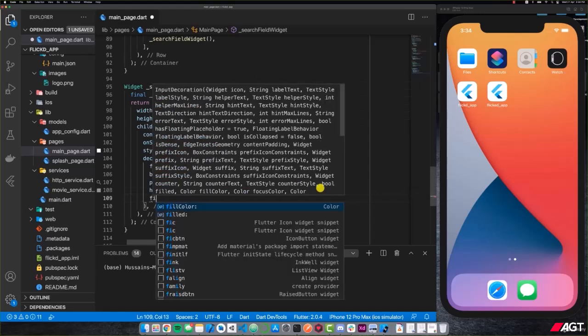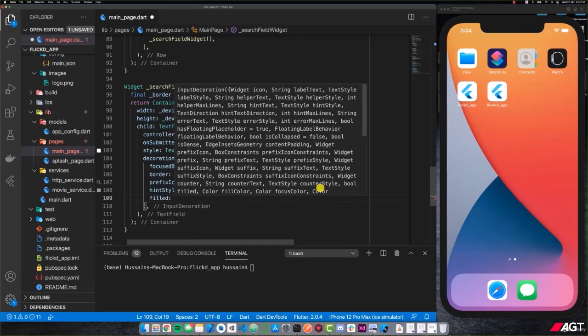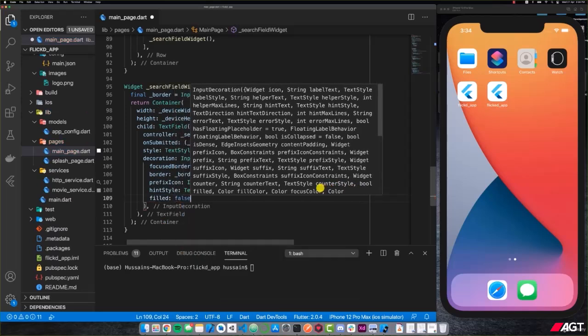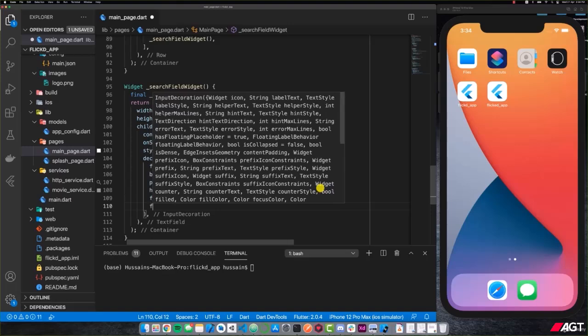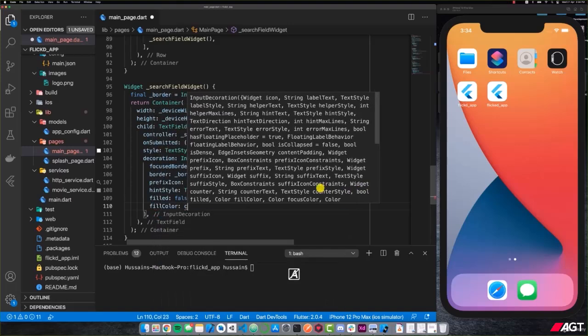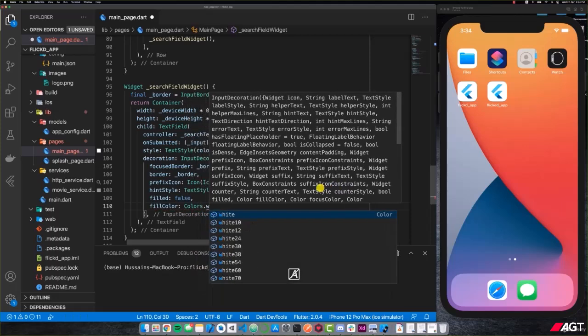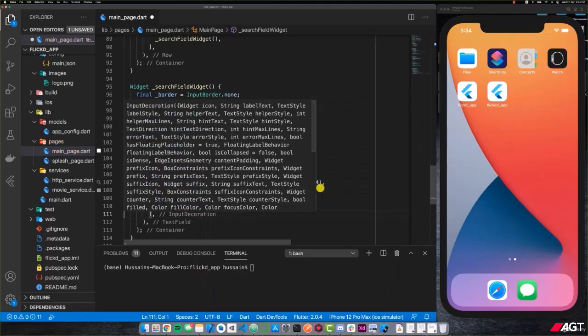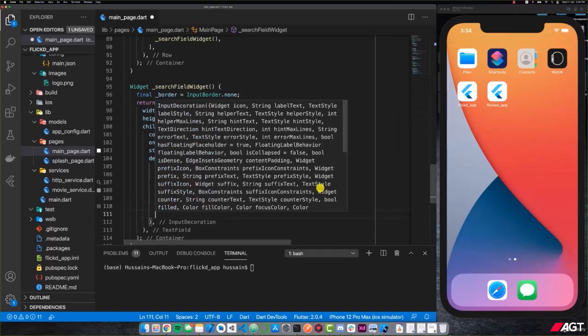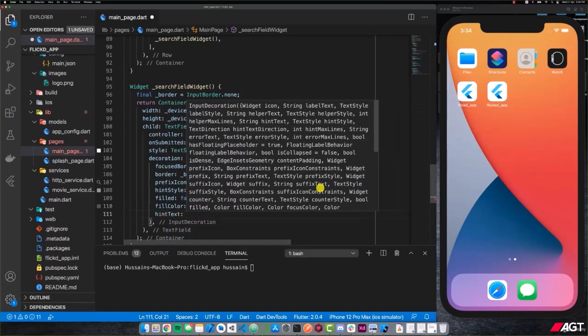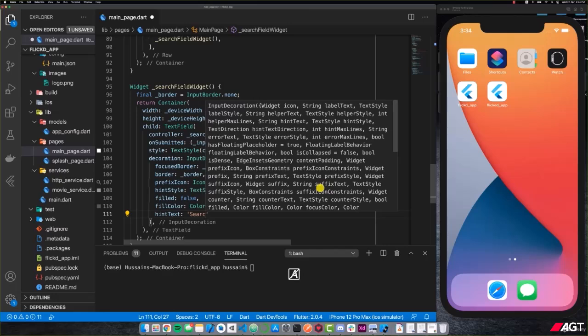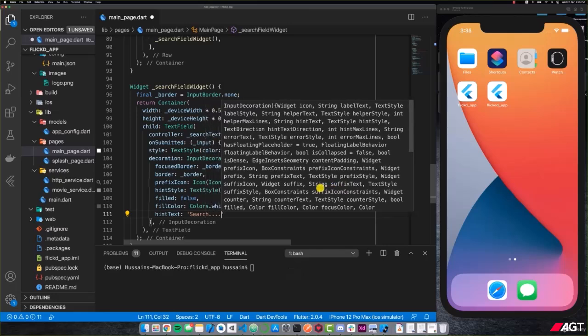Then we're going to have a filled property, and the filled property is going to be false. Then we are going to have a fillColor, and the fillColor is going to be Colors.white24. And finally, the last thing that we need is going to be our hintText, and our hintText is going to be Search, and then four dots.